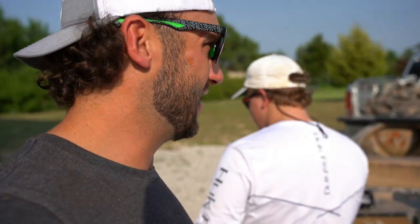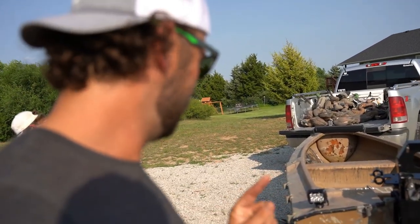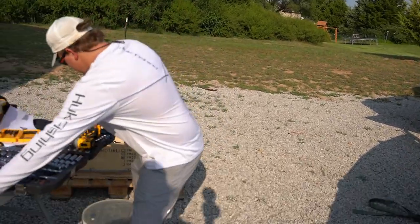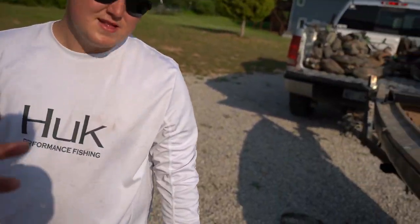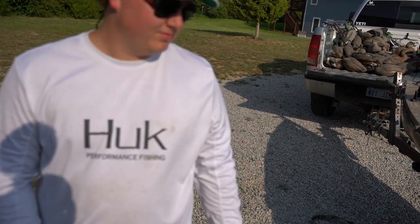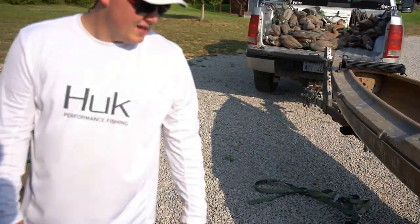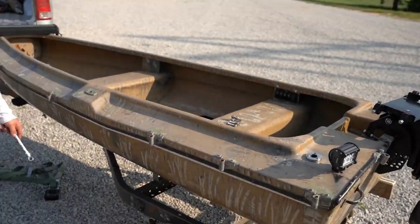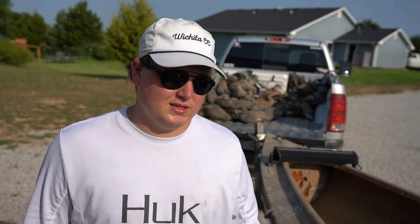I guess the main concern now, I think it's all going to go together well. Main concern is the motor going to be too heavy in the water with everything. When we go try this out, we're going to literally have to take everything out to the water and see how she does, because I don't want no accidents. Like I said, I think just moving that battery up here, because what's a battery weigh, 60 pounds? Yeah, battery probably. Move it up here, it'll help balance it out a lot better.